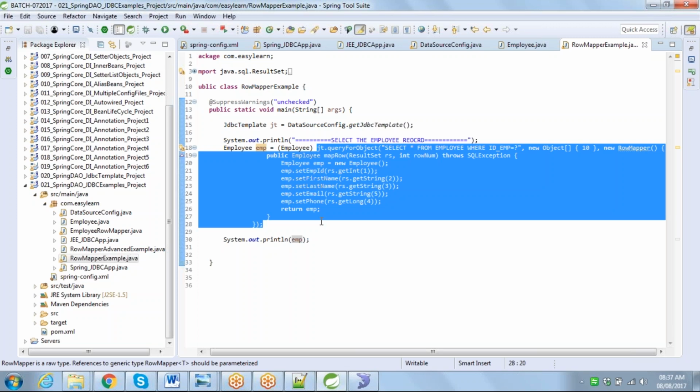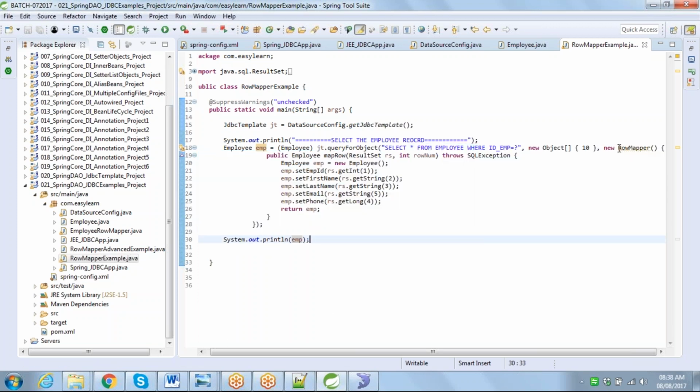Your data will be populated directly, instead of writing separate code, such as a while loop reading values one by one from the result set object and then populating. Here, as part of your query execution itself, it will call a method called a callback method. You can also call it anonymous, or you can also call it a callback method.